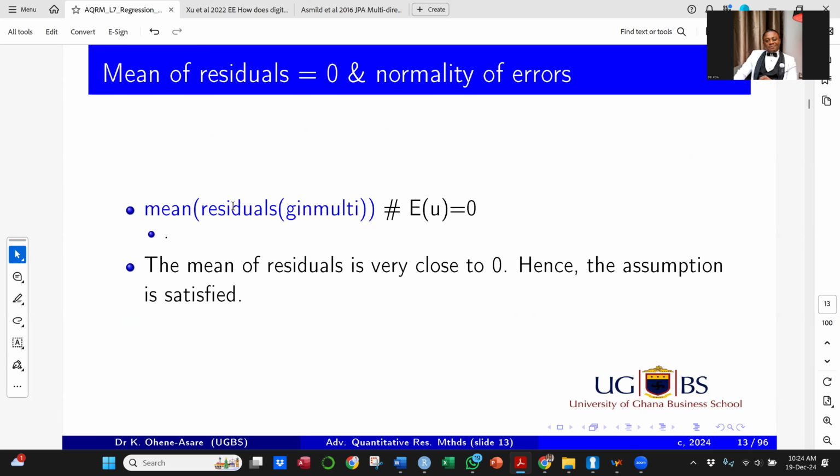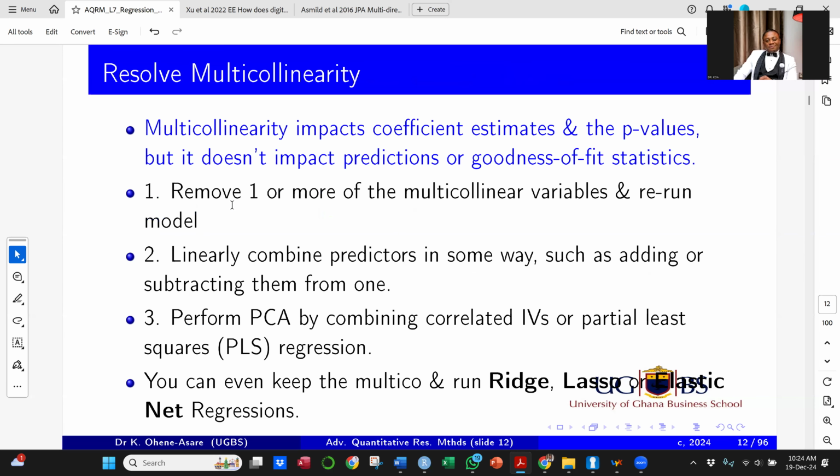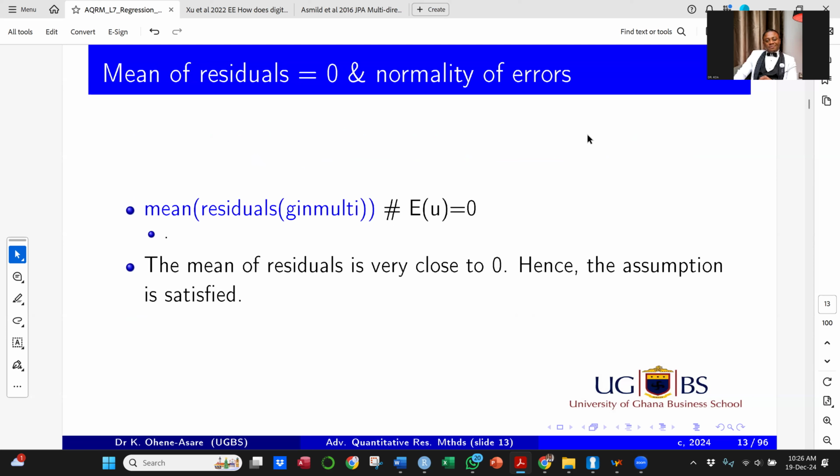I am not going to look much into multicollinearity because in our own case, there were not many issues with it. We are ready to look at the next regression diagnostic, and that is the assumption of normality. One of the assumptions of regression was that the expected value of the errors should be 0.